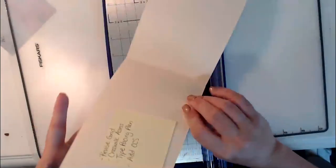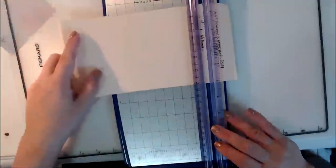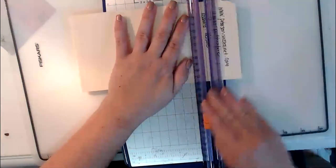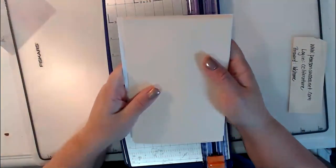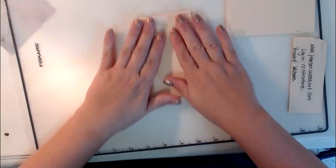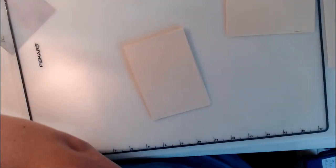I'm using an old file folder — look, it even has a sticky note still in it. Nick made hers big, around five inches, kind of made to fit her biggest piece of scrap. I like that size if I was going to keep it at home, but to mail it is tough and expensive, especially mailing eight of them. So I said, if you're making tags you don't need a ton of scraps — I cut mine three and a half by five, basically the size of an index card. That's a perfect piece to keep on your desk, and these file folder pieces are great for clusters.